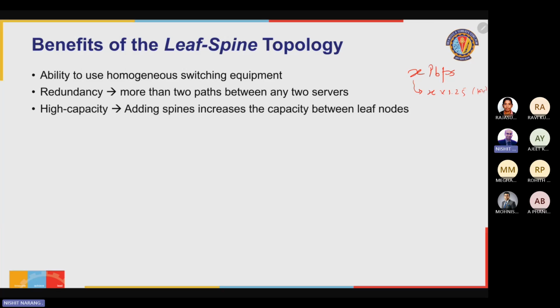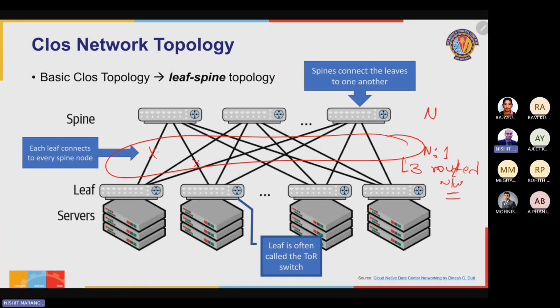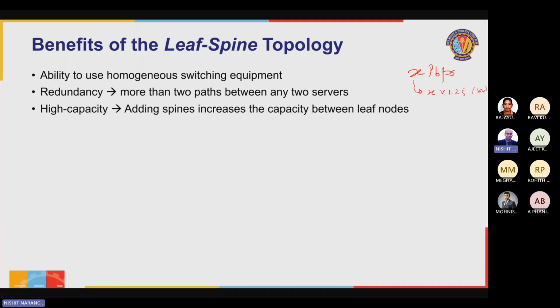I can scale horizontally. I don't need to change the bandwidth on every individual communication link that exists in the network. Do you think I'm going to go and change the bandwidth on each of these links if I have to oversubscribe bandwidth from X to 1.25X? No, I don't need to do that. The existing links can remain the way they are. How do I oversubscribe network bandwidth? I add more spine nodes to the network. When I add more spine nodes, I add connectivity links between the leaf nodes and those spine nodes, effectively increasing the network bandwidth.